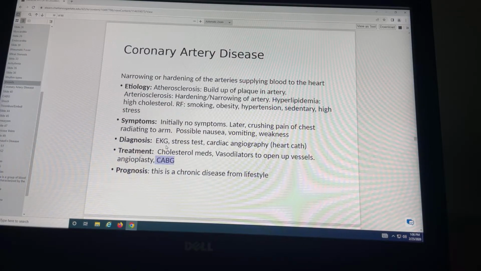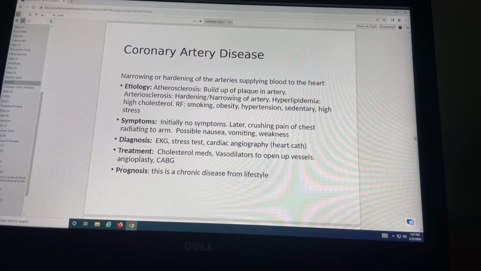I don't want to do an angioplasty. Yeah, there's some that they can't do, whether it's too hard or they're at risk for rupture, like if the vessel is really weak. I'm not a surgeon, so I don't know why they would choose one or the other, but there are possible reasons where it might be safer to do a bypass or safer to do an angioplasty. So they just have multiple options to address the issue.